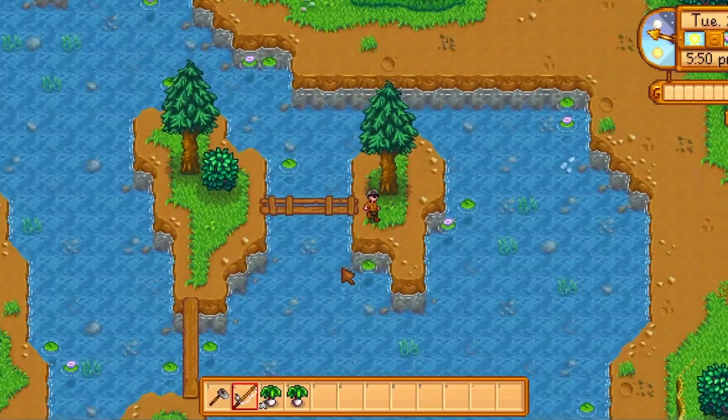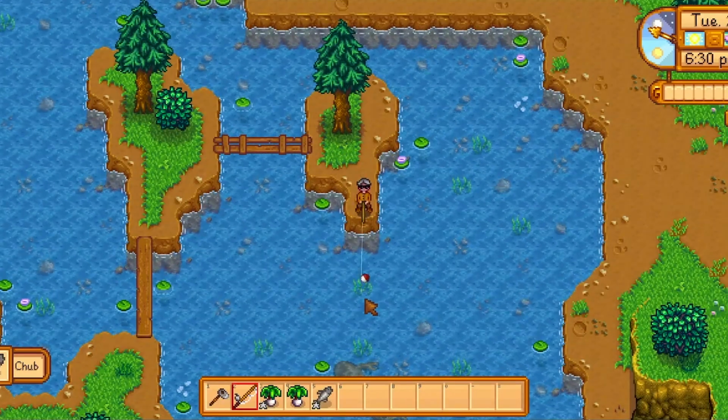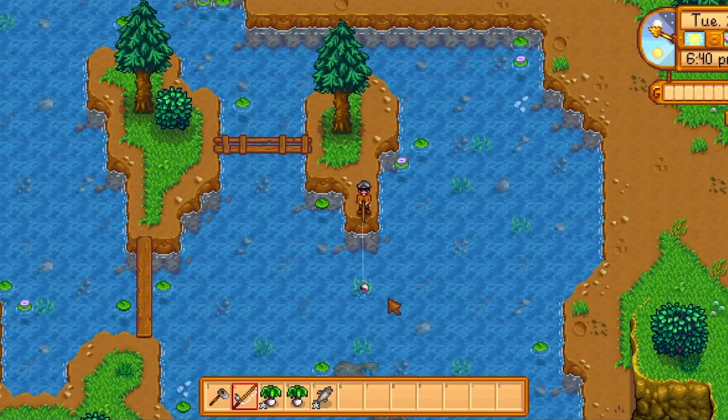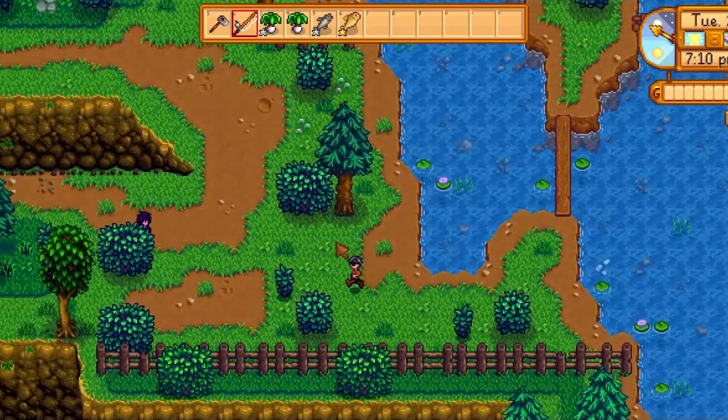Ooh, we have a fishing spot. That is great. Oh, well, it's gone. No biggie. I know fishing is by far the most riveting part of the Stardew Valley experience. I mean, it's great for me. I love fishing in the game. Oh, carp too. Carp is good to have. But I'm gonna speed down here, catch Sebastian.